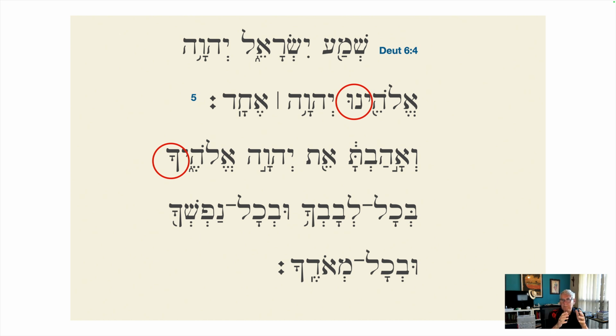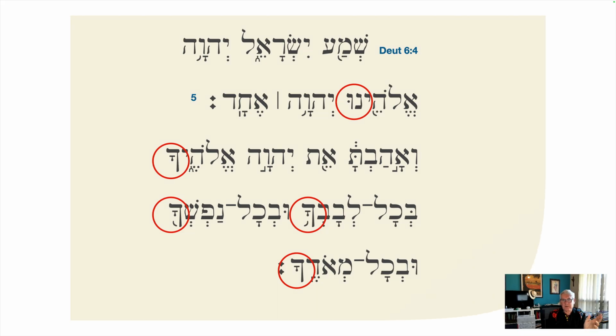So Elohim becomes Eloheinu. Elohim becomes Eloheka. And the same thing in the final phrase. So with all your heart, Levavka. With all your soul, Nefeshka. And with all your strength, Me'odeka. Okay, so these are personal pronouns attached to the end of the noun as a suffix, and already we've started to run into these.